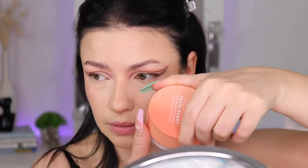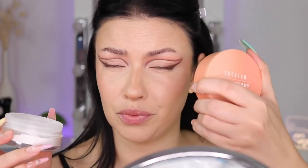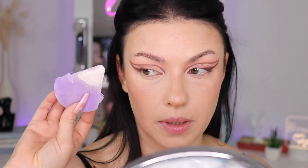I'm going with the Sheglam powder. This is freaking amazing. I don't know why, but I like the loose powder more than the pressed one. The pressed one gives me that white cast, and I think that's what I don't like about it, but the loose one doesn't leave behind that white cast. Also the sponge. Wow, there's so much cat hair on it.